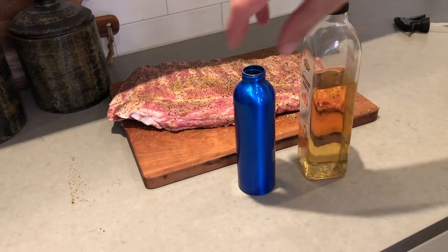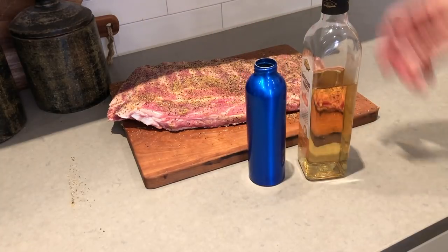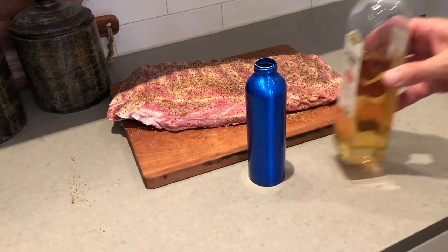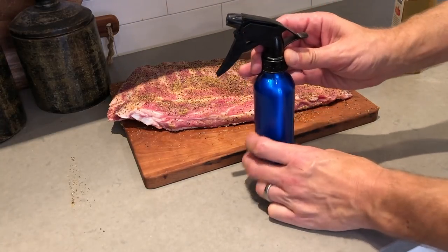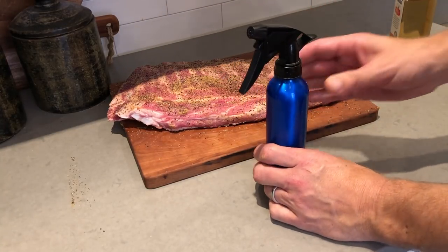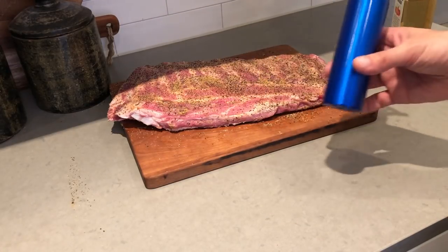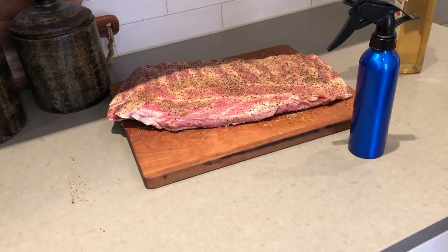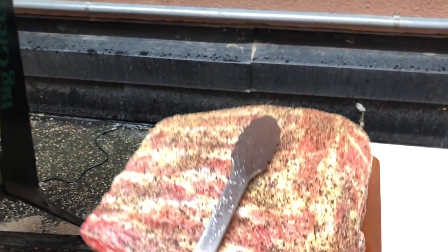So what I've done is poured a 50-50 mix of vinegar and water in this one. So basically cutting it down, which should improve things, make it more similar to the US version. But so the sauce is ready, the ribs are ready, the rub is applied, we got the spray bottle, so it's time to fire up the grill. All right, up in temp, time to put the ribs on.